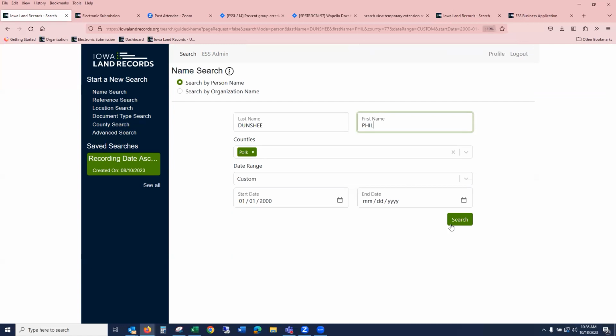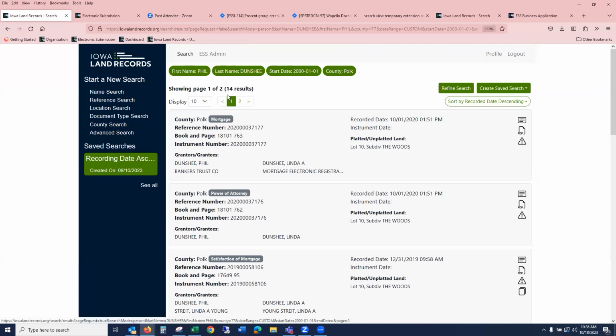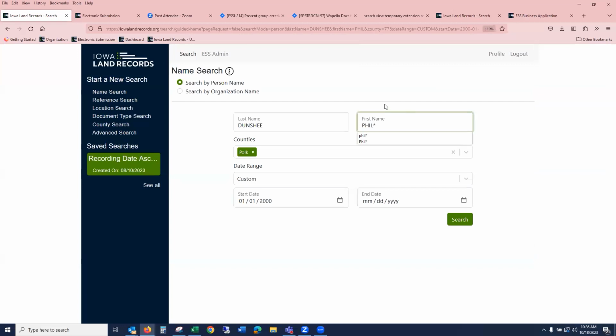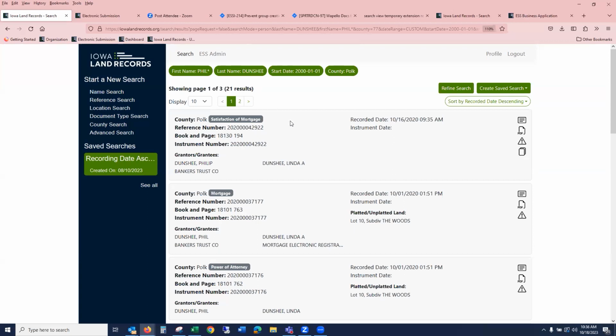So I'm going to do this search again so you can see that I got 14 results with only entering Phil. Now I'm going to enter the wildcard here. So this will catch anything that is Phil or Philip, and sometimes Philip is spelled with one L, sometimes with two. So I'm going to go ahead and search for that. And let's find out what we get. And now we get 21 results. Okay. So remember that the wildcard is not implied in the new search. There is a learning curve, and I want you to know that.